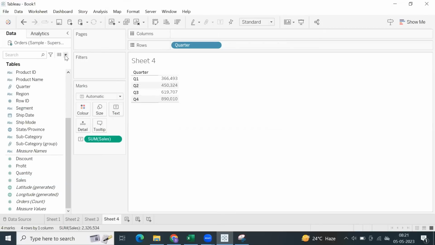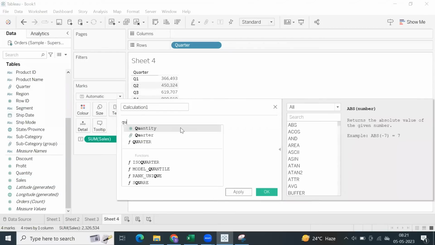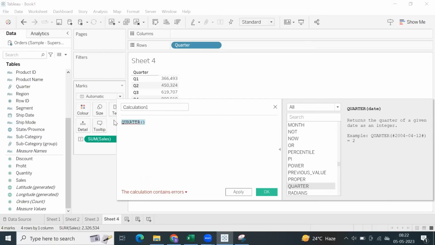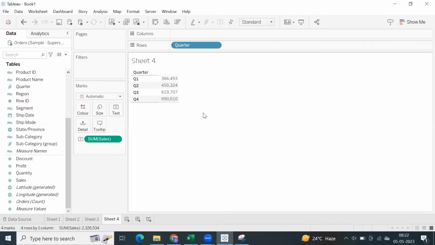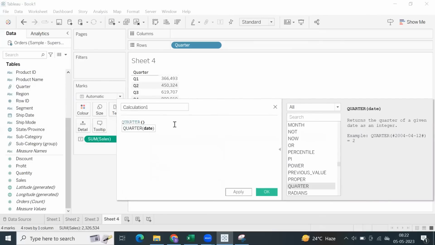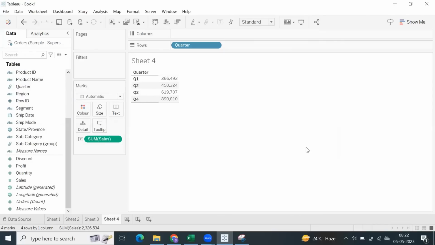So we have functions. We can create straight away a calculator field. You have a function called quarter. Before 2018 or 2019, we don't have a quarter function. But now they added the quarter function here in the calculator fields in functions. And even before that, instead of quarter, we have some date functions as well, like date part and date name. But we don't have a direct function called quarter. So now we have quarter, no worries about that. But this is just an example, okay?